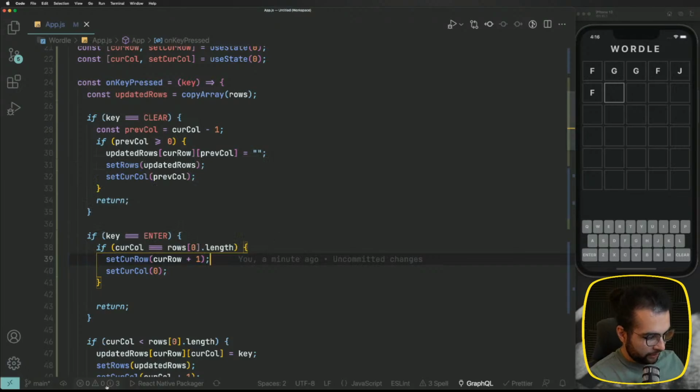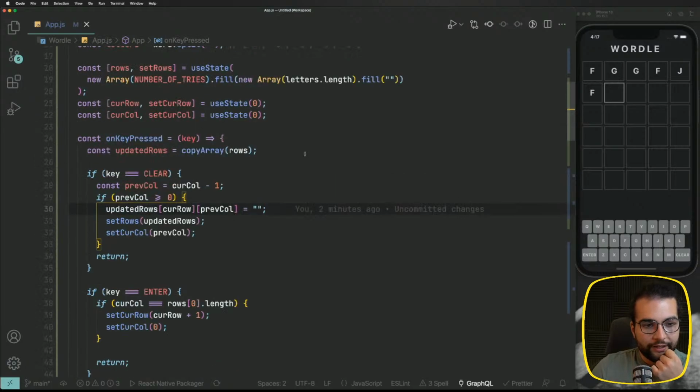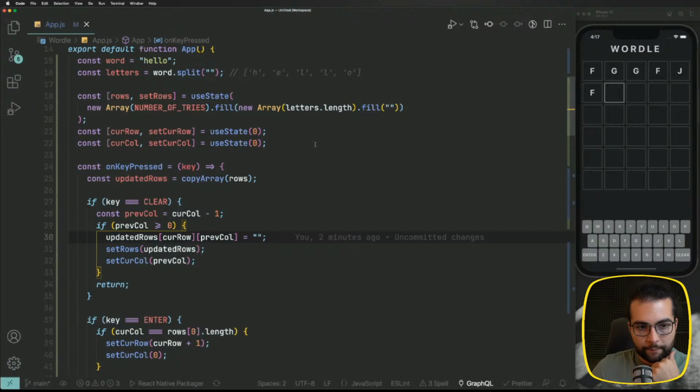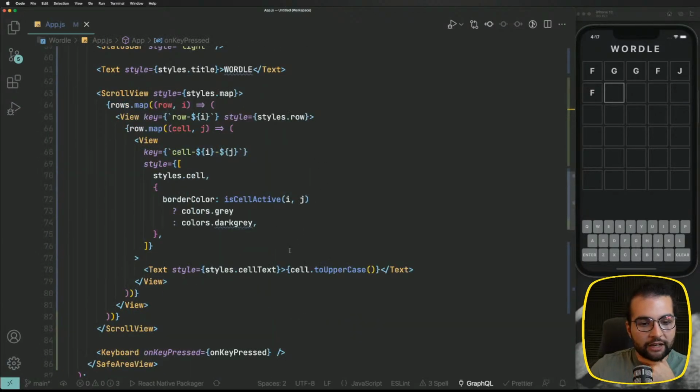Yes, let me check if we are on track with everything that we have to do. Add letter to the map. We did that. Don't overflow the world. Clear. Enter. Yes. The next step is, as I said, adding some background colors. How are we going to do that? Well, background colors we need to add to our cell here, right?